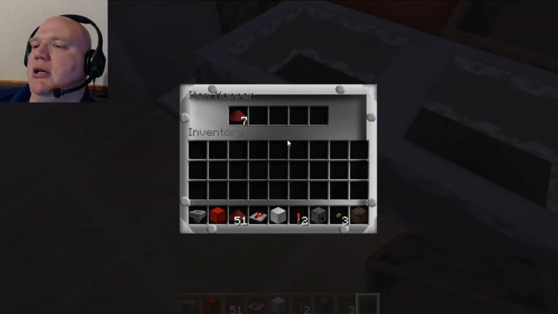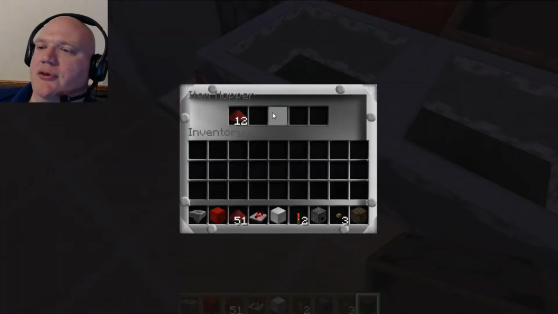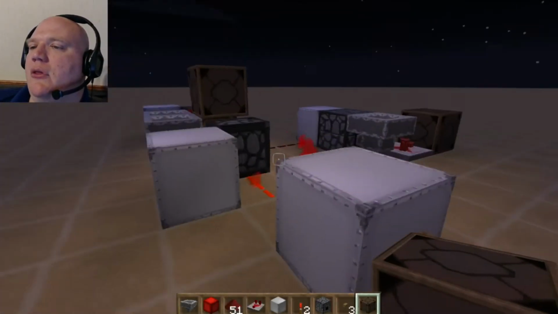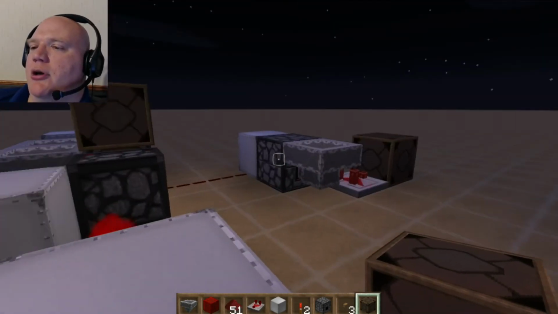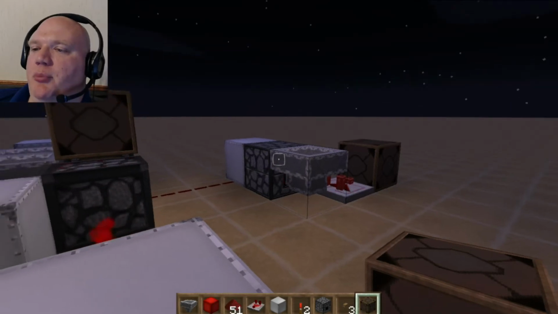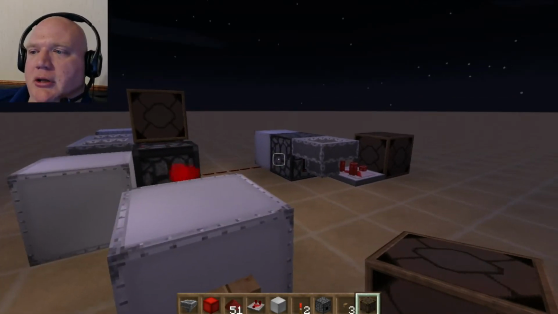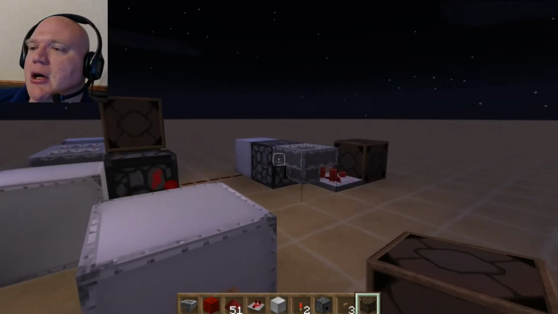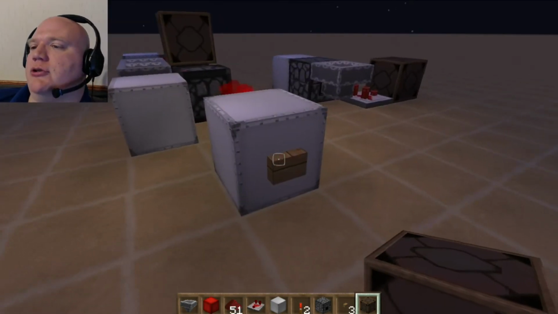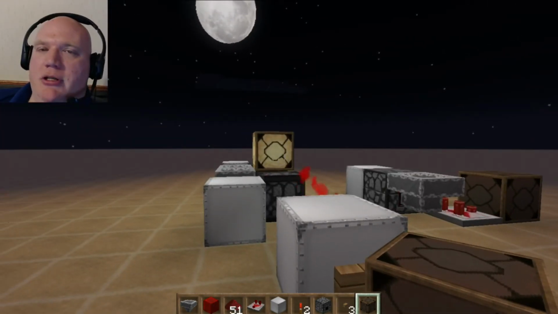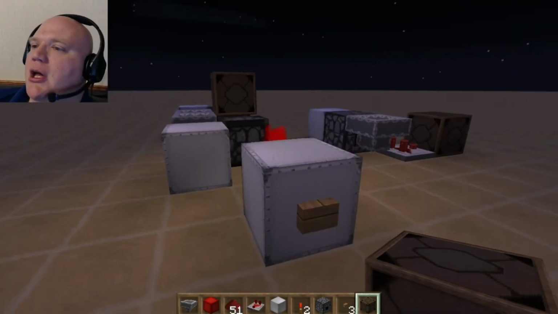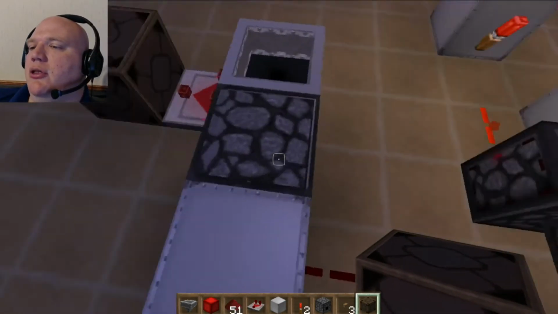Now, it is still cycling items, which is why it didn't react the first time I pushed the button. So here we go again. This one should come on immediately. This one will come on as soon as the item gets pushed over, and then push. So there's a little bit of a delay here, a one tick delay here while it gets pushed over and then pushed back. So this one will come on and then go off while this one is still sitting there on, off. And then we sit here for the time that it takes the items to cycle out before it goes off. Guys, that's all there is to the pulse generator.